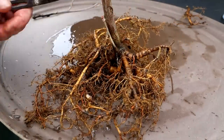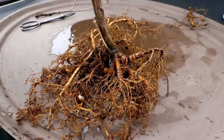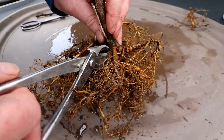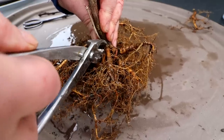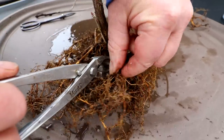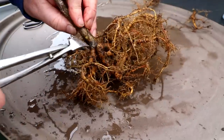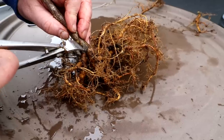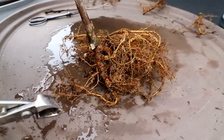So they're coming off, and I'll use the branch pruners for these. So here goes the first one. Like that. Here goes my second one. Like that.